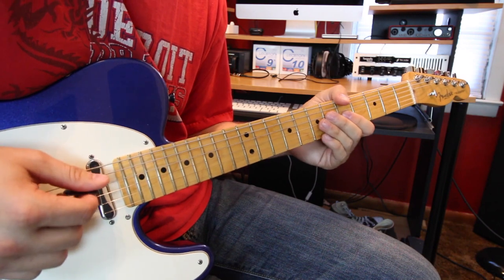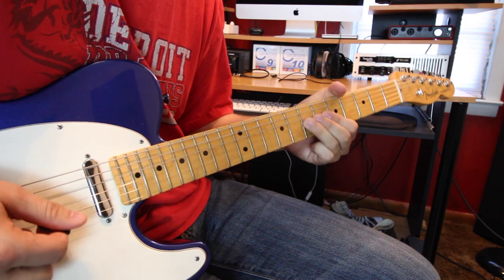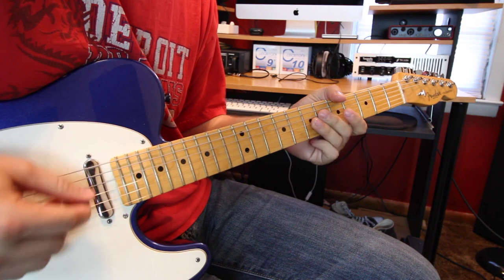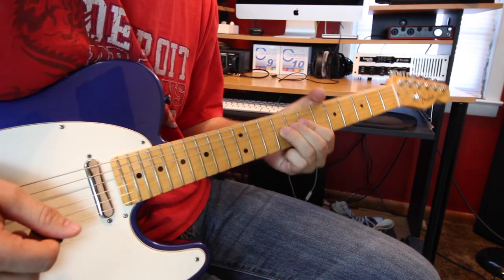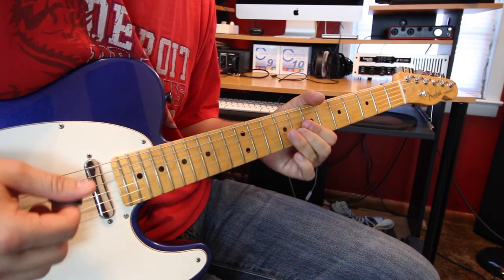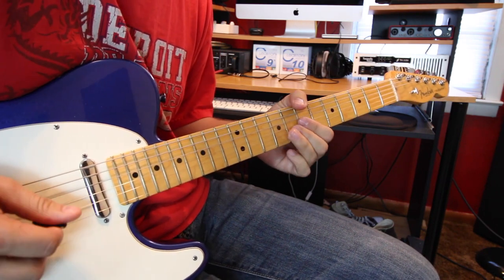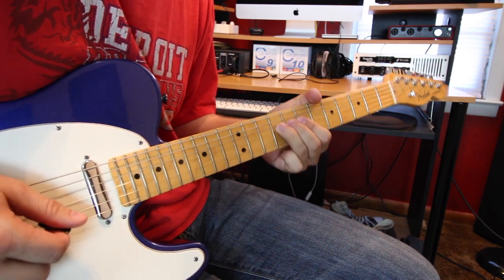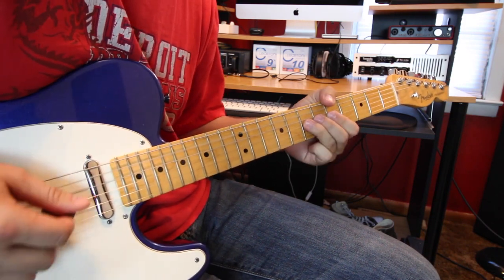Basically, it starts out by going 5 hammer on to 7 on the G. You can see how many times I pick it. It's 5 hammer on 7, and you pick the 7 two more times. Then you go 7 slide up to 9 on the G, then 8, then slide down to 7. Then you go to 5 on the G, then 7, slide back up to 9 again, back to the A, back down to 7.